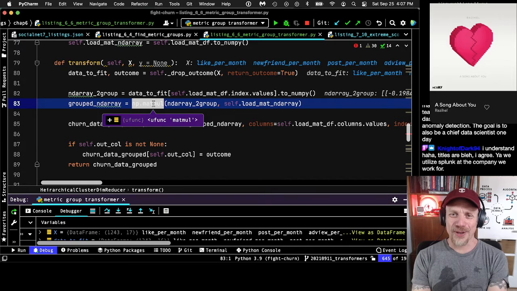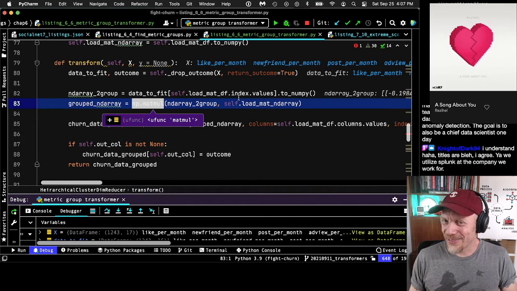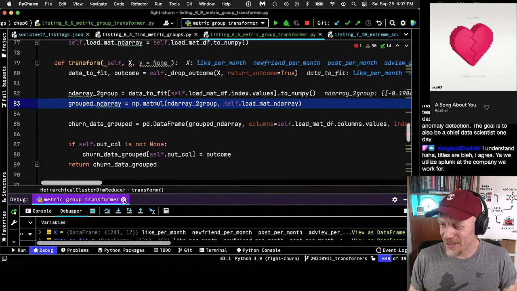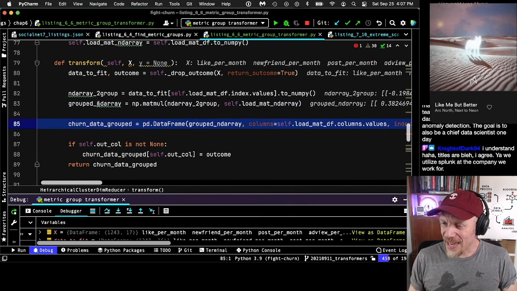This is getting into one of those slightly too hyper songs, you know. I don't know. We'll see. It looks like it's wrapping up, so I don't have to skip it. All right, and that actually did the grouping with matrix multiplication.